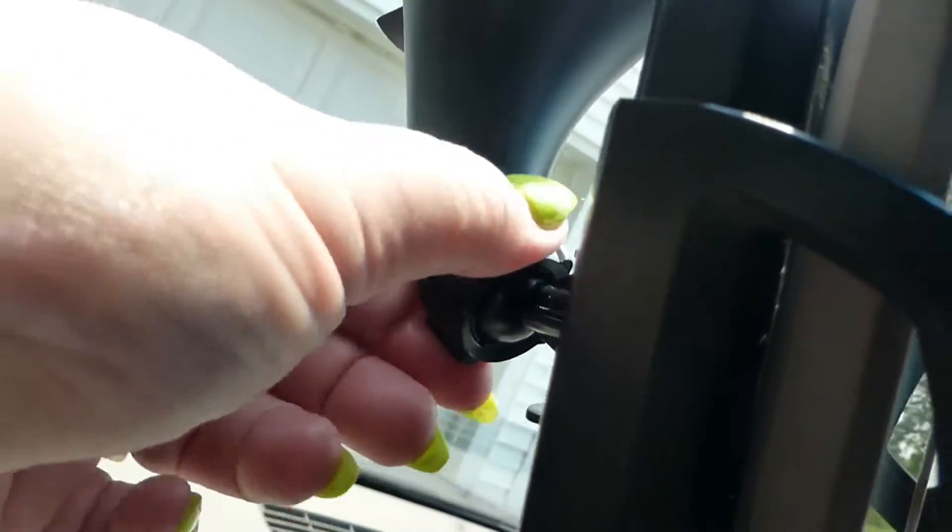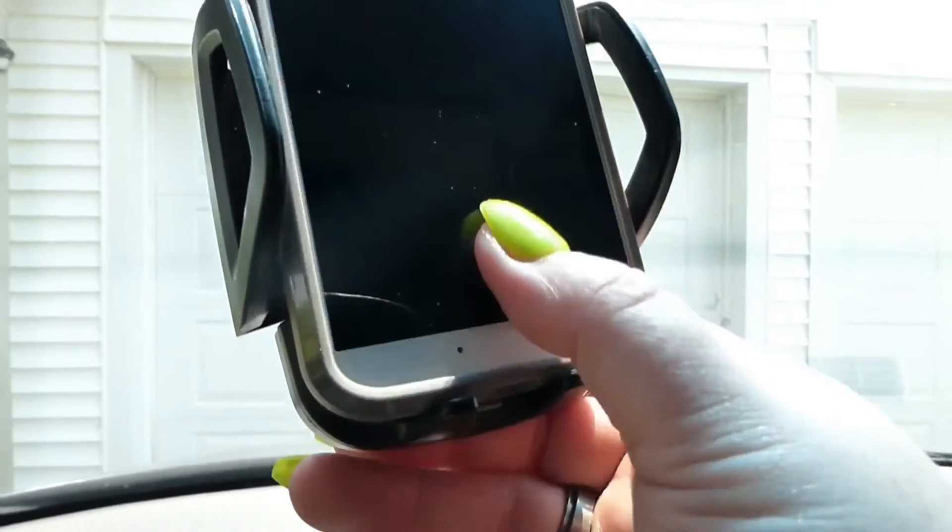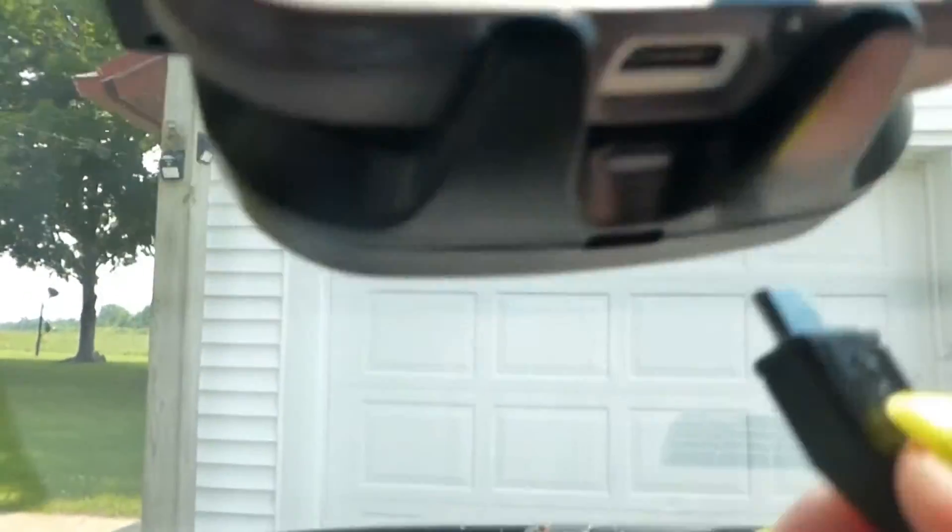Put your phone in and there you go. Just make sure this is super tight on the back so it will hold your phone in whatever position you want. My phone is really heavy so it always pulls these down. Then you have your little charger down at the bottom — plug in your USB and your lights come on.